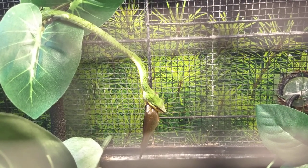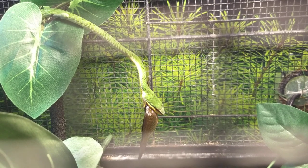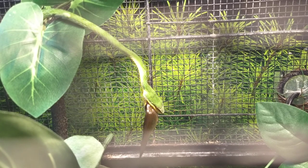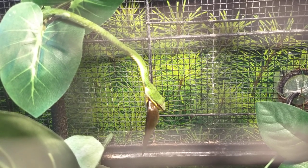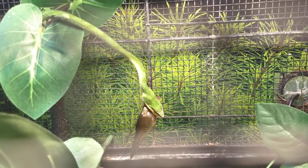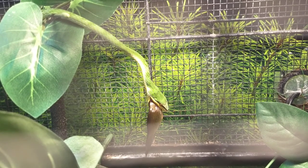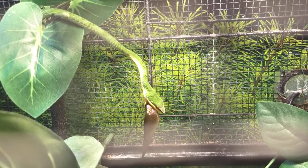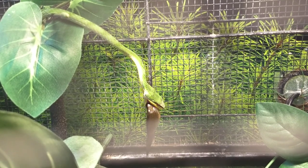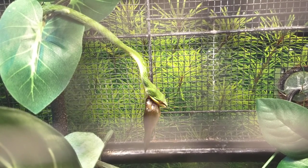Such a cool snake. You can see it chewing there — it's actually working in its venom. It has venom in the back and the rear fangs. So it's delivering that to the fish, and when the fish is dead it will be able to maneuver the fish into position and then swallow it down.